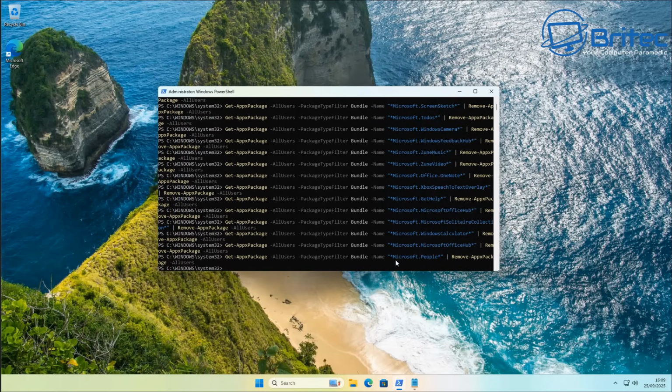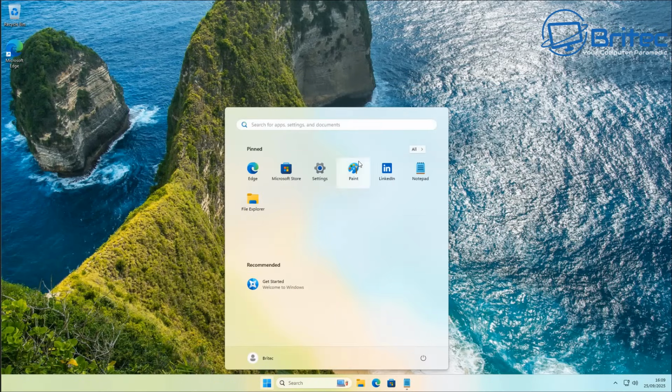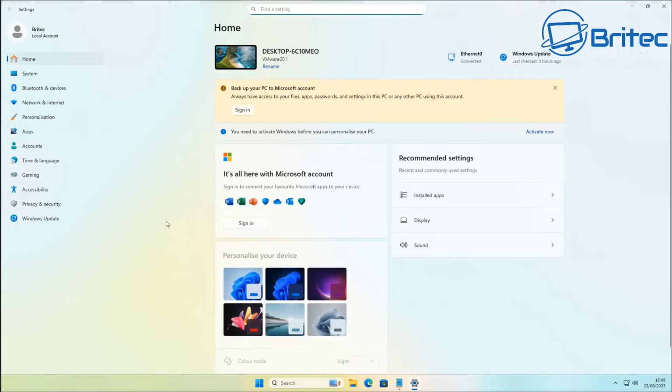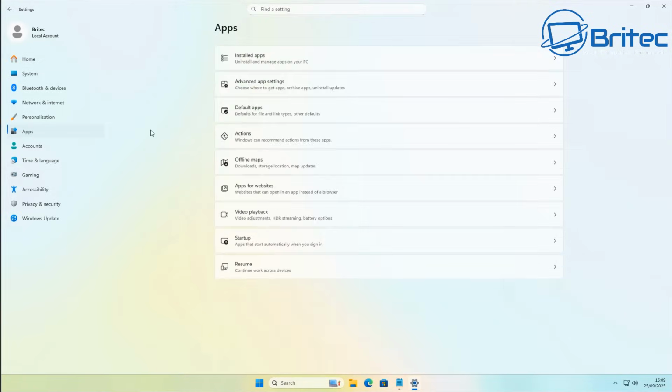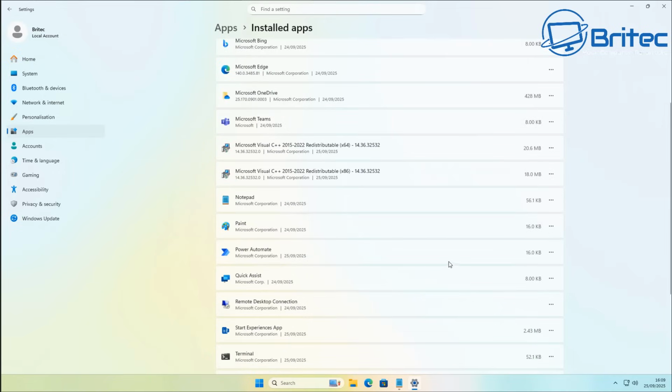Whereas if you create your own list, you can physically remove what you want from there. So that's two ways of doing it, either physically uninstalling them one by one, or using a PowerShell window, or you can use an application like O&O ShutUp10's program and remove apps that way, or even Revo Uninstaller. You might find it a lot easier just to come in here and physically uninstall what's left here, like so. It's probably the easiest method.